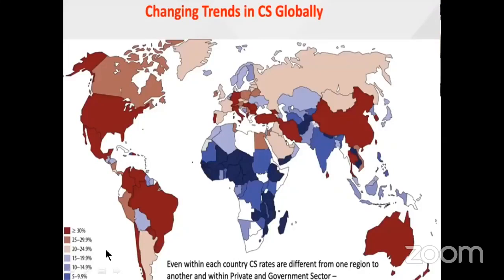But this is not the end of the story, because this is not a very definite way of telling us what we are doing. In any case, these are an overall picture of the whole country. There may be a lot of diversity from one end of the country to the other end, both for India, for Bangladesh, and for that matter, for any other country in this world. This map is just showing you an overall picture of what the Caesarean section rates are country-wise, if we take the country as a whole and ignore the diversity of the country.